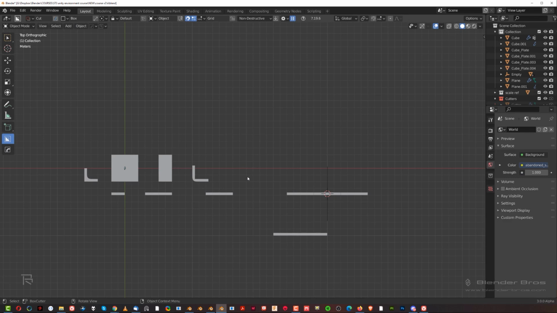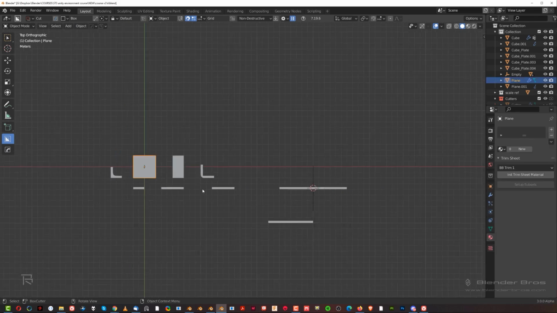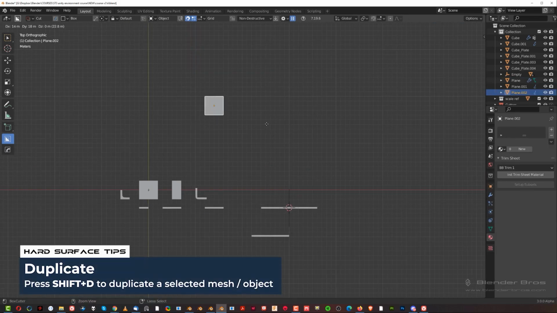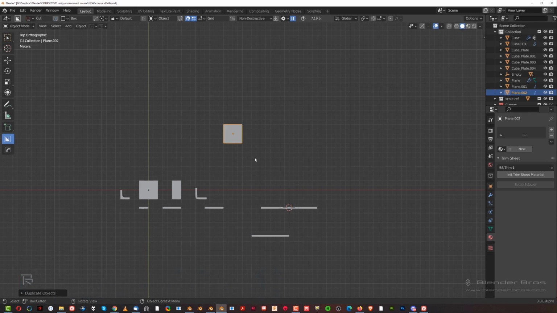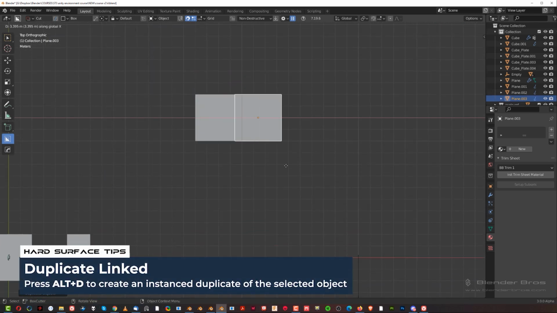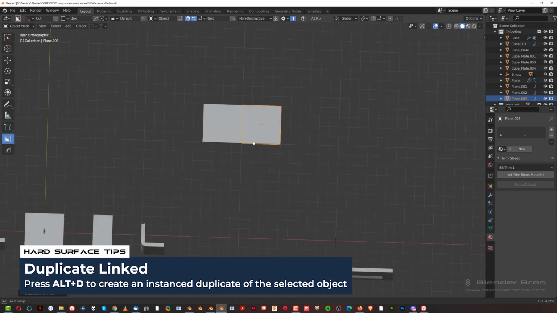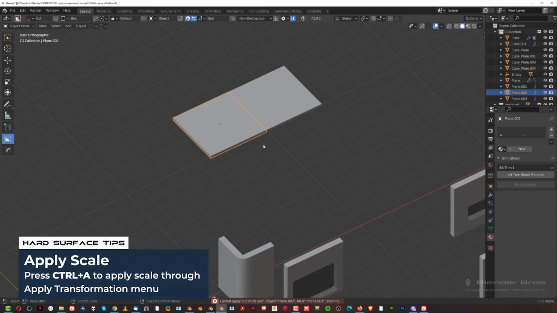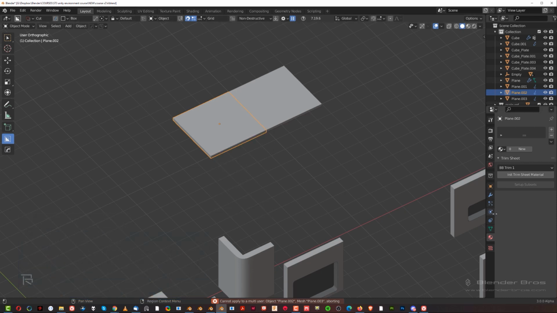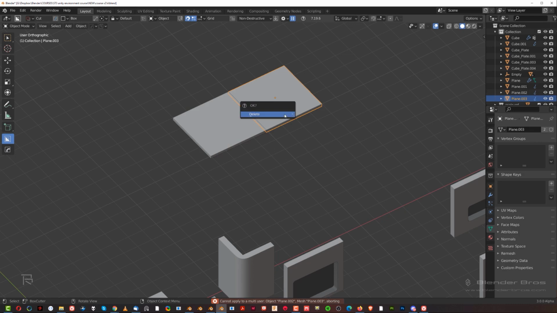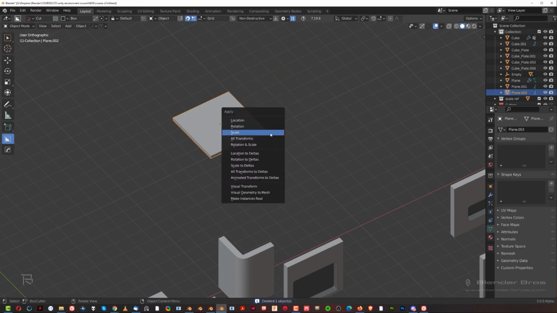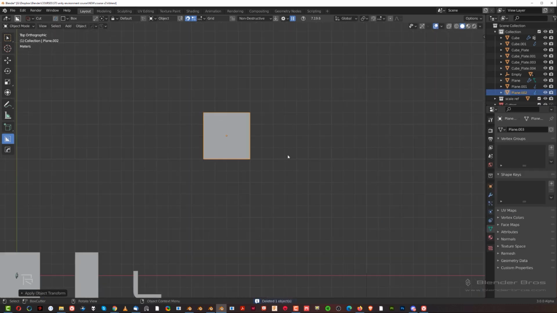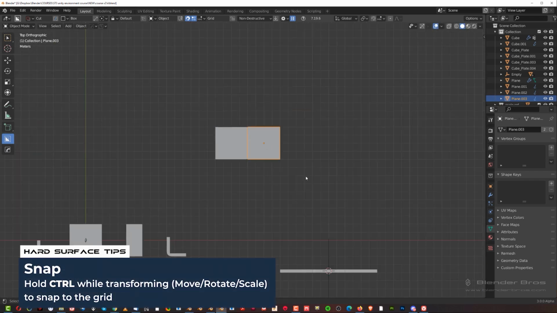So now let's start designing this thing. So what we need here first is a floor. So Shift D and hold Control, and boom. So first tile, Alt D X, and let's move it in here. And of course, make sure that the scale is applied. This is really important, right? Because later on, when you go with Alt D, you can't apply scale because these are instanced. Okay, so before you copy that, make sure that scale is applied. All right, it's important. Alt D X and move it in here.